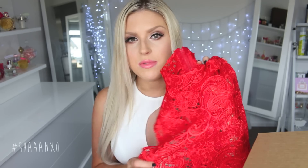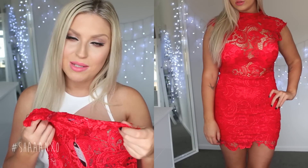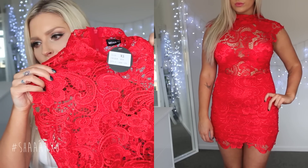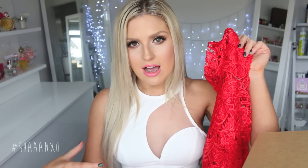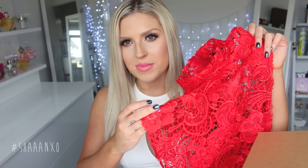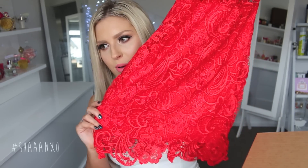This one here is a size extra small — I don't know if I'm going to fit my booty in this — but it's the same as one of the other dresses I tried on in an Instagram post. I have the white version, but this is the red one, and as I said I'm just loving red right now. This is the kind of dress you want to wear with a red bra and it'll just add to the outfit. It's a very sexy and risqué kind of outfit, so depending on your style you may love this or you may hate it — I love it. It's got a bodycon bottom.